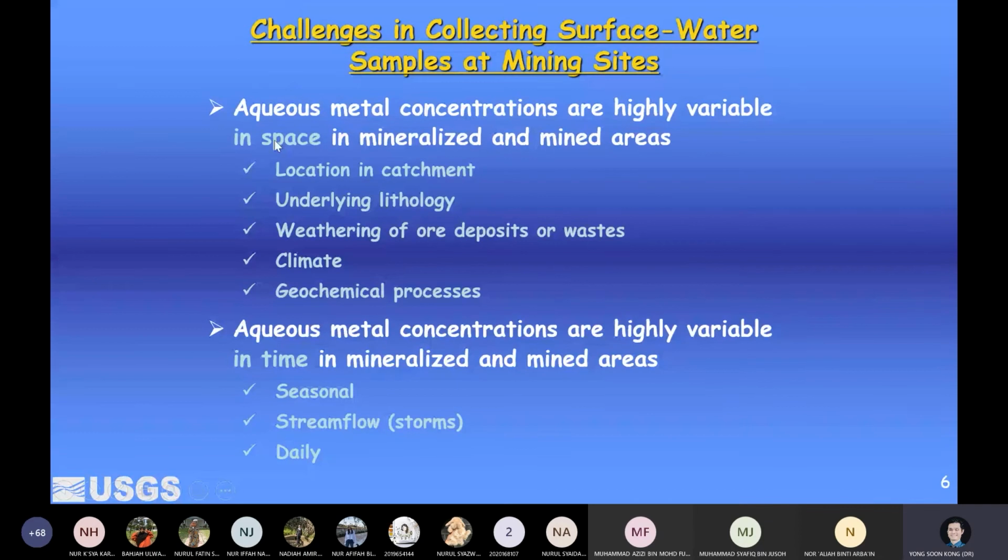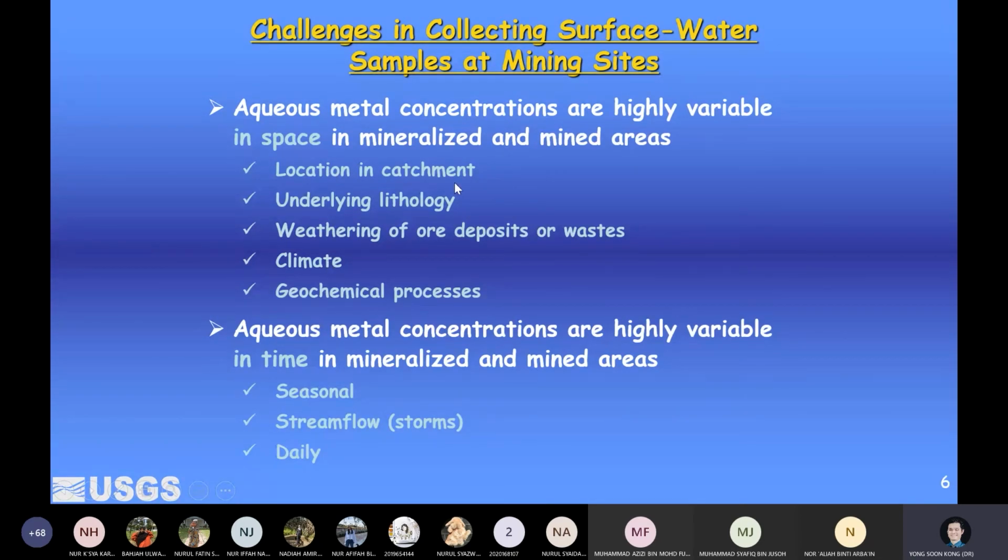Okay, like what you can see right here, aqueous metal concentration are highly variable. Because why? Because when we say aqueous, that means these metals are dissolved in liquid, rainwater most likely. And then what? They move everywhere, right? They can move along the surface of the earth as surface runoff, or they can seep into the earth and go down. And then when it goes into the soil, it can go anywhere in the direction, as we've learned in soil science and analysis. So these are the things that might going to affect the dynamics of these metals in aqueous phase in water.